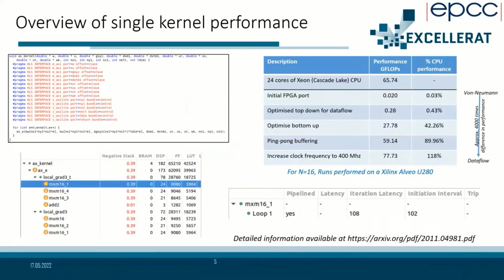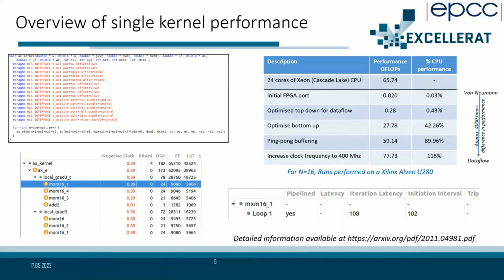And it's a bit of a journey with these sort of technologies. Maybe this isn't a great surprise compared with things like GPUs as well, where we initially have our performance on the CPU that we've baselined, and then we move it onto the FPGA and it's utterly awful. And then we've got all these different activities within a single kernel perspective to then suit it for this data flow architecture, to then go from super duper slow to much faster on the FPGA. And very briefly, I just want to give a very brief overview of some of the different bits and pieces that we found with our codes that really make an impact here.